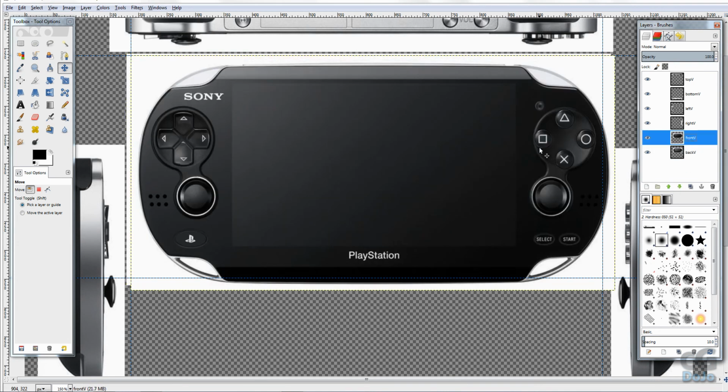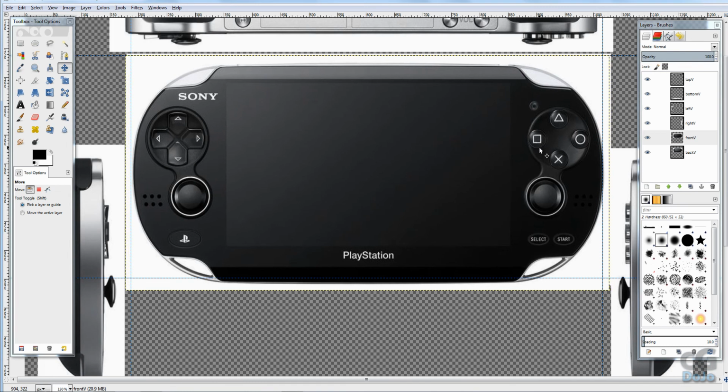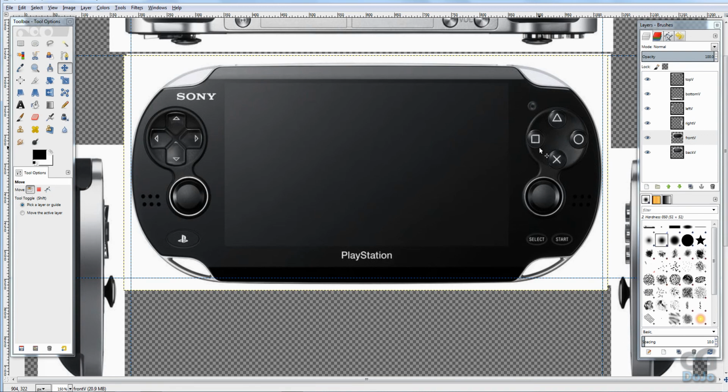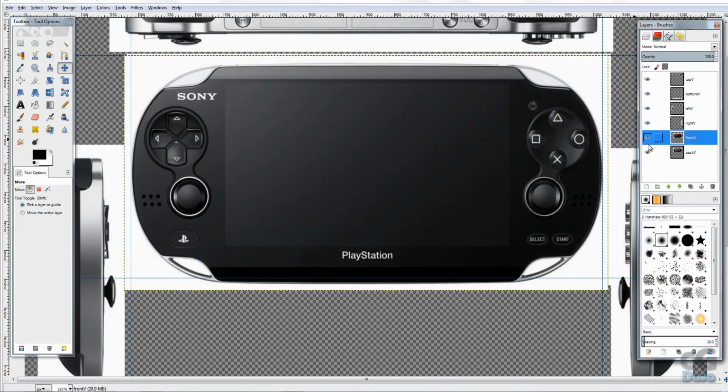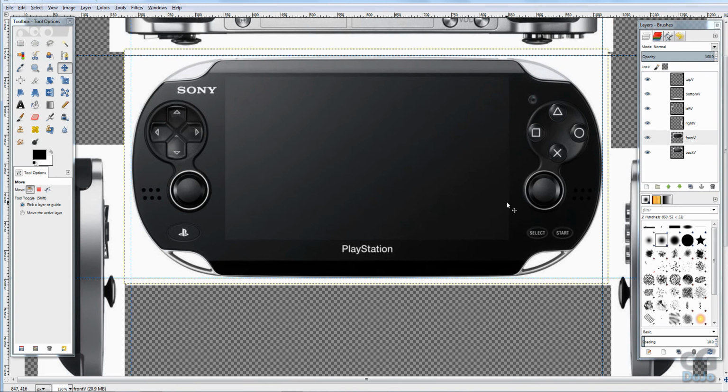Now the front, M to move. I guess that's the center, and that's, oops, sorry, I forgot the bottom part. M, and let's move it. Okay, that's fine.